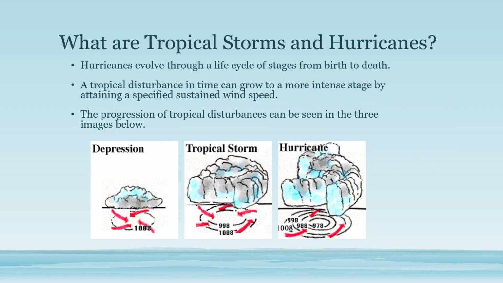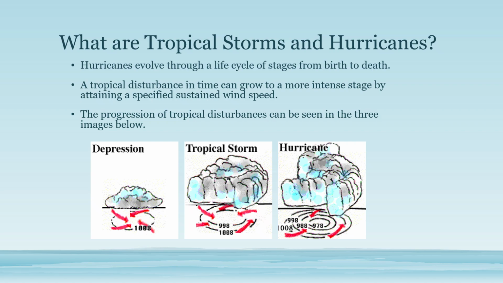Now, as a hurricane forms, it is a low pressure system. Low pressure is the rising air, and you get rotation because Earth is turning. That rotation is caused by what we call the Coriolis effect. So you have a small wave of low pressure which can form a depression.